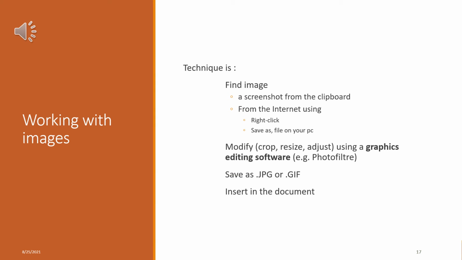I'm pretty sure you already know how to work with images. But since this is a start-from-scratch class, I need to cover the fact that the technique is that you find the image, you right-click and save that image as on your computer, if that's allowed. Normally it is, unless you are in some sort of image show environment.